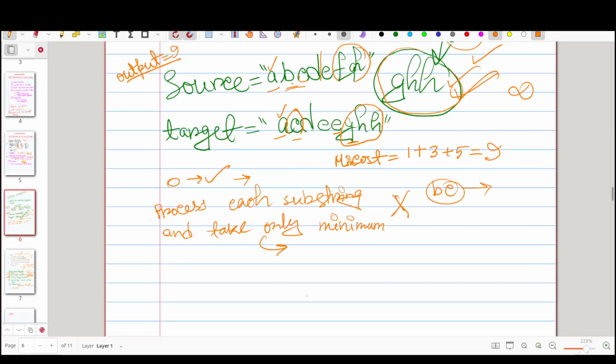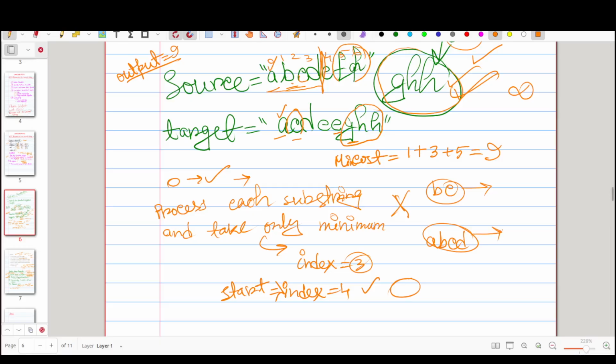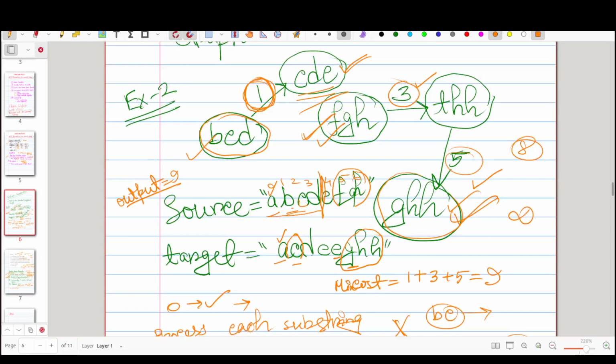Let's say we already processed up to index number 3 when processing this part BCDE, indexed 0 1 2 3 4 5 6, and we start processing from index number 4 and save the answers. But if, up to index number 3, the string BCD already exists directly to ACDE with a cost of 1, that would be the better option. So we can go for that. Over here also the cost is 1, so just for clarity, it will give a total cost of 2.